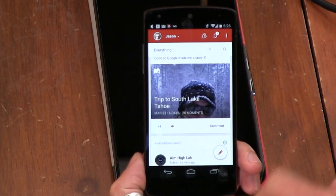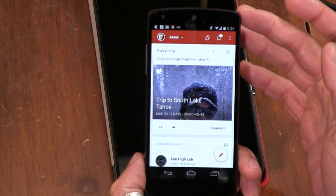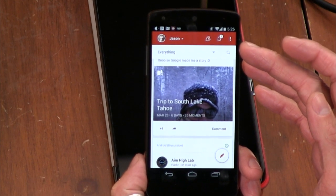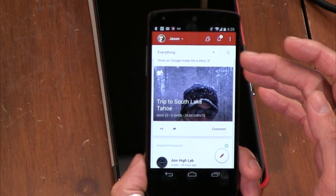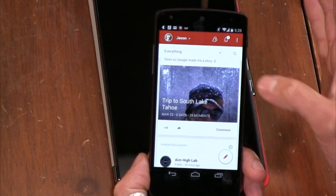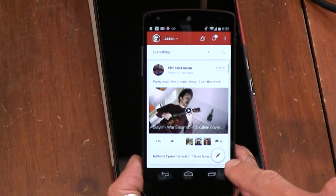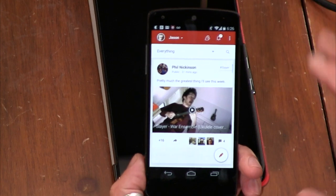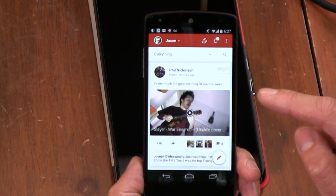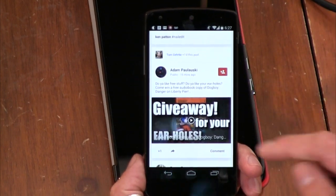Cool stuff. And also worth noting, we've seen a lot of leaks in the last little while about a new design approach for some of the apps. And this seems to be the first redesign that hints at that new approach, with this really bright and powerful color bar up at the top, and the circular update button down at the bottom. Just little hints of this that I think we're going to see a lot more of during I/O, and probably soon after. So I think this is the beginning of something big.